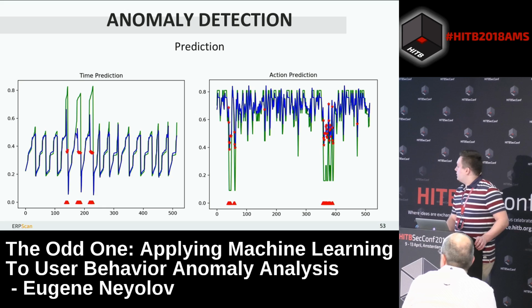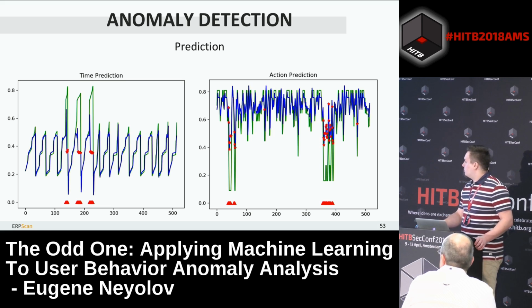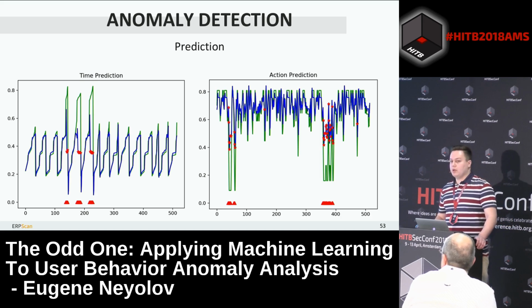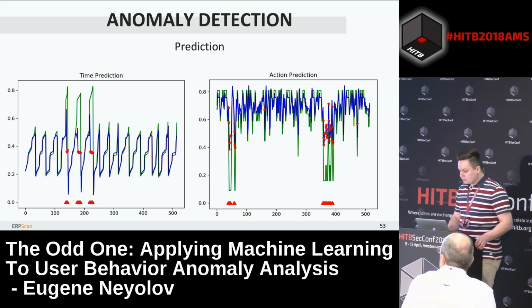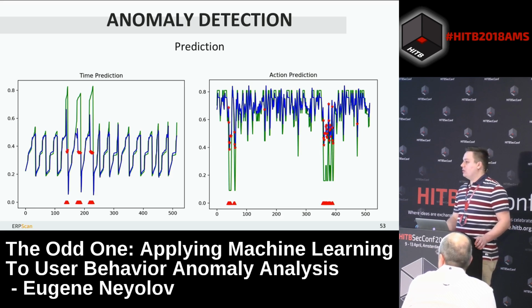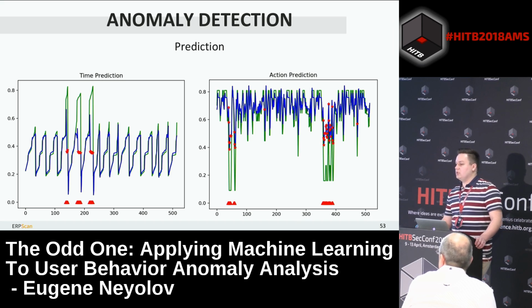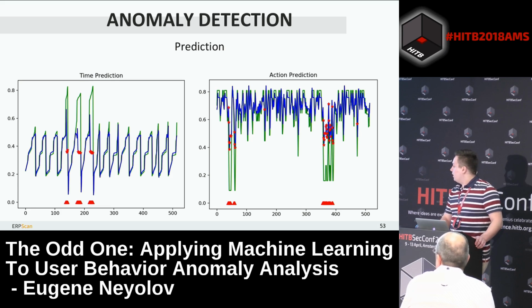And with the action we actually see the same. So we can see that the green lines and blue lines are not exactly the same, but the distance between these blue dots and green dots is less than threshold. That's why they're not reported. We actually labeled our data set with anomalies, but we didn't show these labels to our model. So we only use these labels for visualization and for analysis of the results.